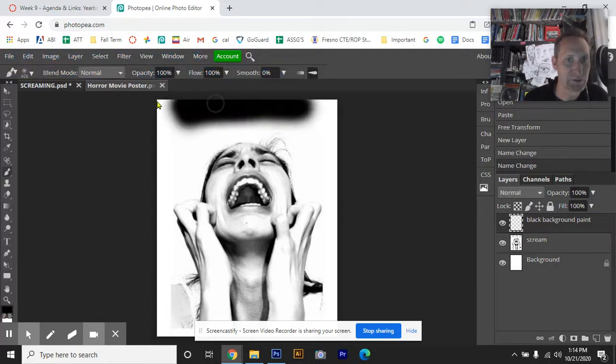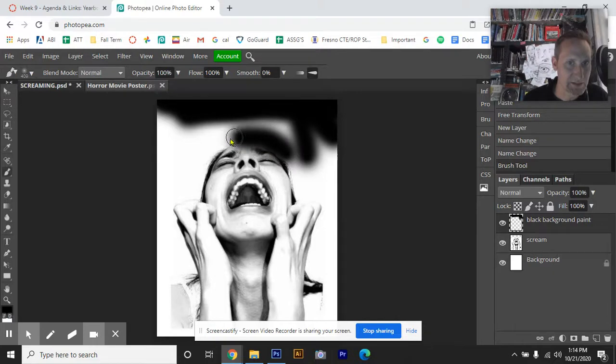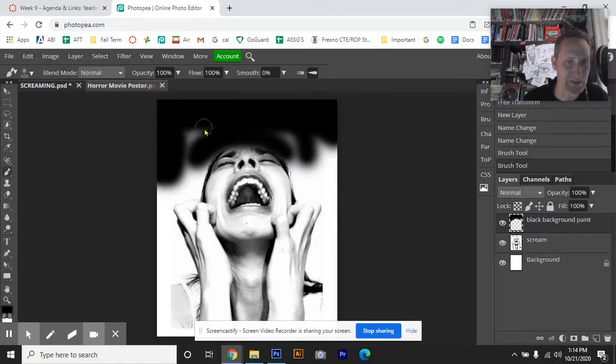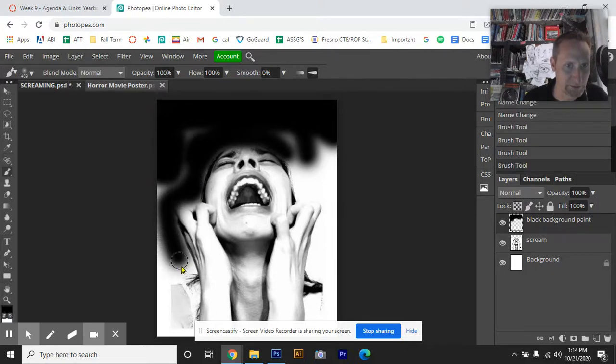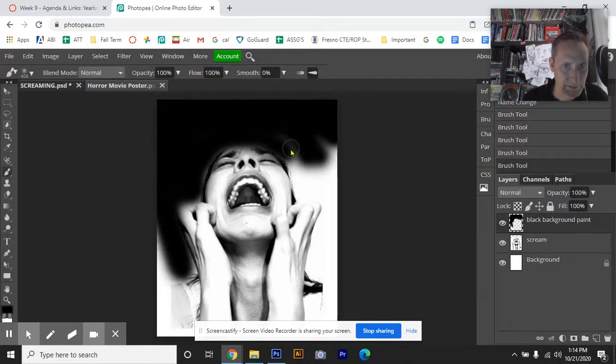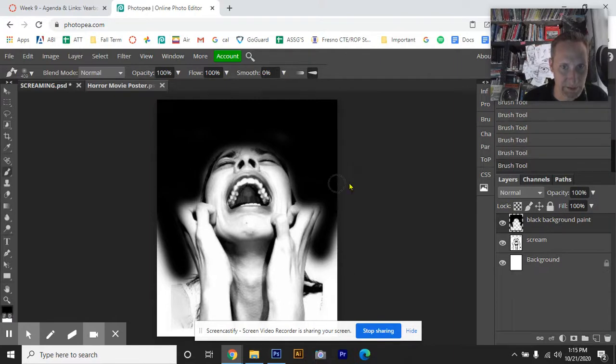And then what I'll do is I'll go around and I'm going to just add some dark background to this. There's all sorts of different ways of doing this. This is probably just a different way. So I'm going to go around. All right, here we go. Fill in all those areas.